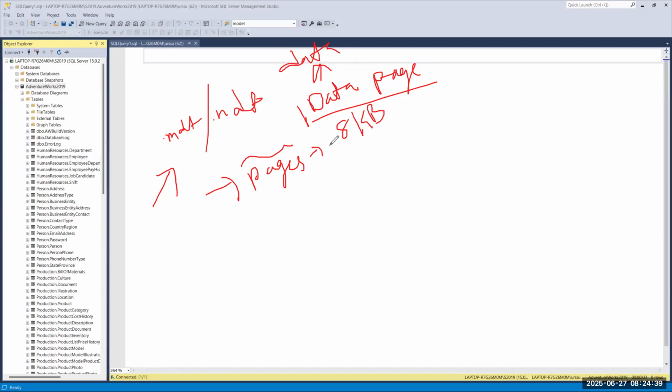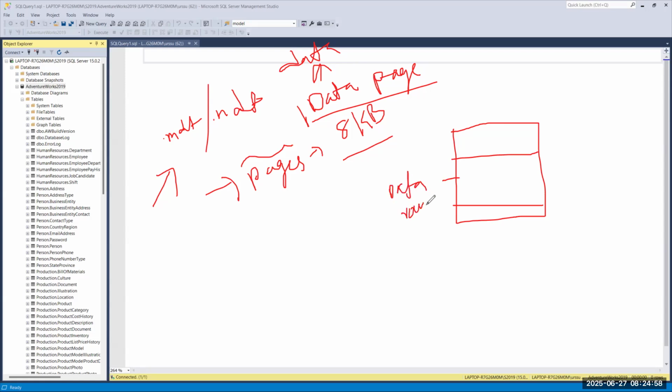What is the size of a page? 8 KB. It contains a header, a footer, and data rows.